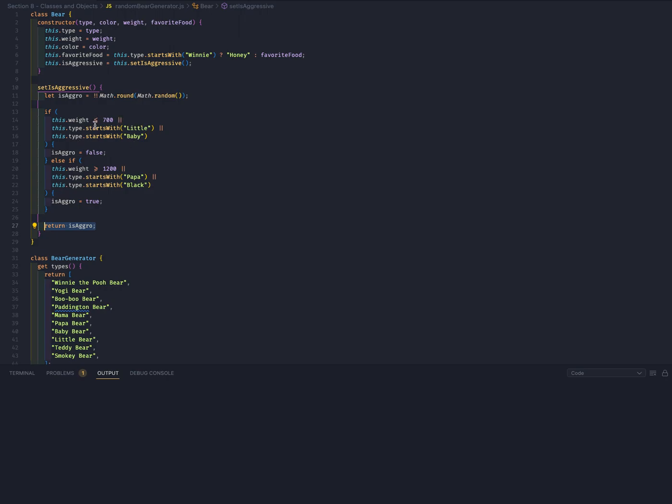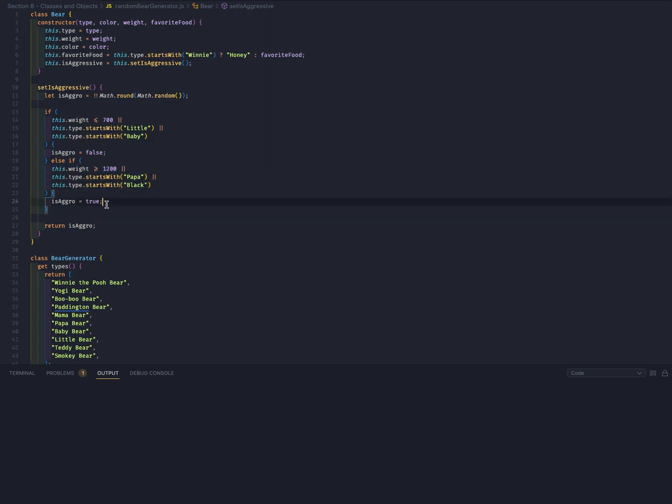Otherwise, if it's greater than 700 and the type does not start with little or baby, then we're going to check this other condition. We're checking if the weight is larger than 1,200 pounds, and if the type starts with papa or black.